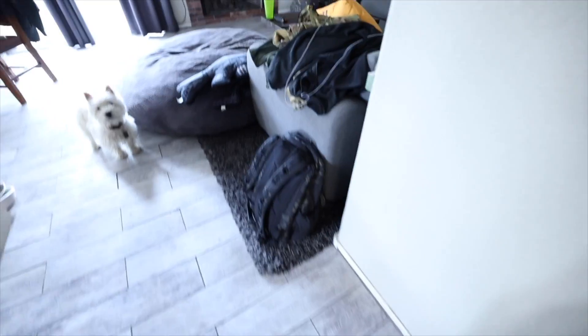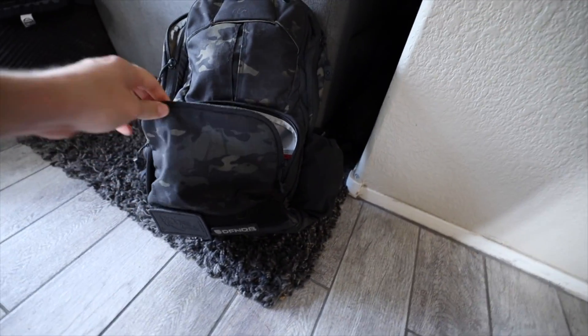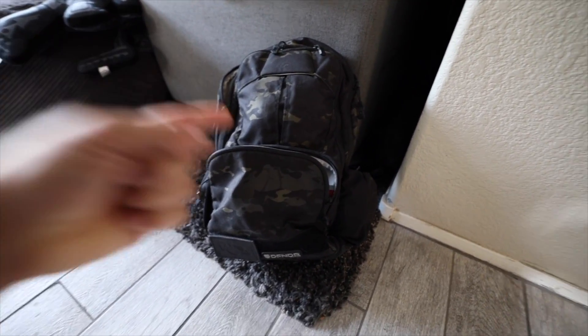You guys may remember Dan from the NRA video and probably SHOT Show videos. He works with companies like Vertex and Zev — that's why you guys see my bag addiction. He's the one who feeds it. I actually had to go out and buy one of these because they're so hard to come by. This is my favorite Vertex pack — the EDC ready pack. I've done a video on this before, but it's in black multicam now. They did two limited runs of 300. My friend Mike from Ventura Munitions had like 75 of these in stock and basically bought all of them, so I went down there and bought a bag.